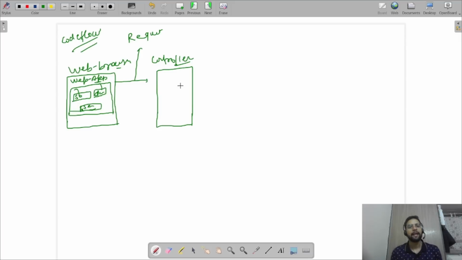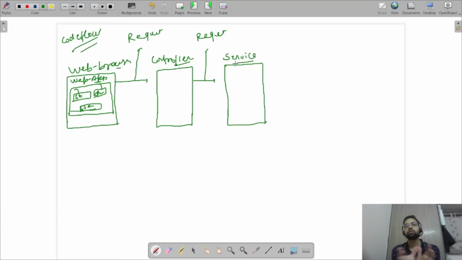Now, the controller sends the request to the service layer. It is a controller layer, it is a service layer. What is the purpose of the service layer?